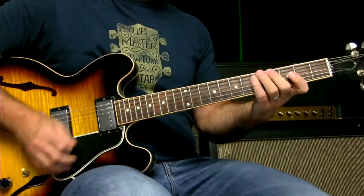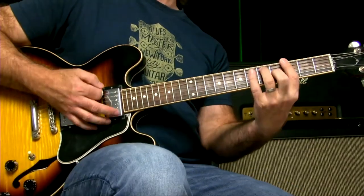You can actually create a very simple idea on your own, and there's a couple of little tricks I'll give you. One is don't start that idea on beat 1, okay? If you really want to get extra bonus cool points, you will end it on what we call an off beat, okay? If we're playing, you know, like a G blues shuffle, right?